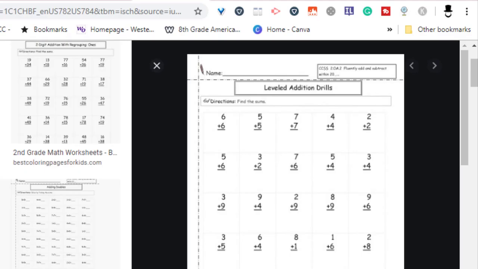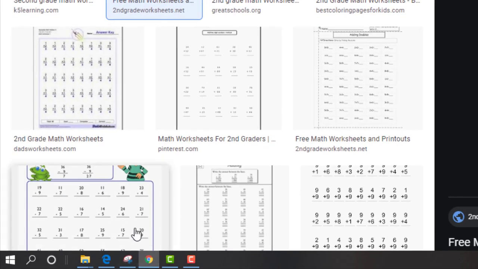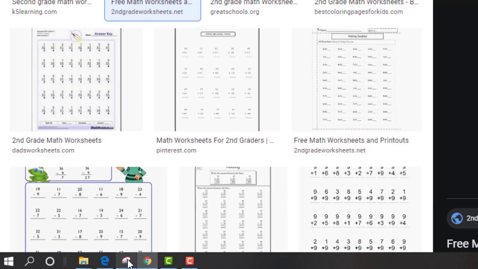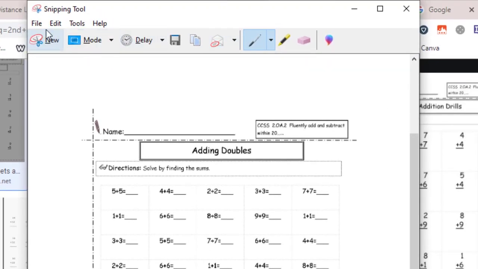So what I'm going to do is go to my snipping tool. You may have to come down here to your search. And again, I'm doing this on a PC. If you're doing it on a Mac, there might be a different process you'll have to do. But there's this thing called the snipping tool. And you can see here, actually I'll do a new one here.